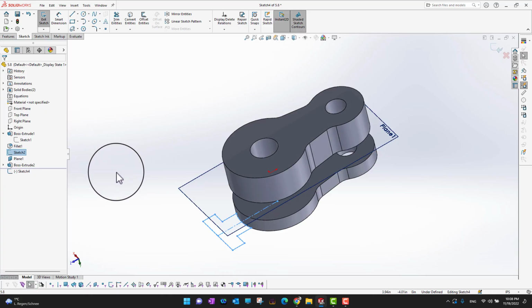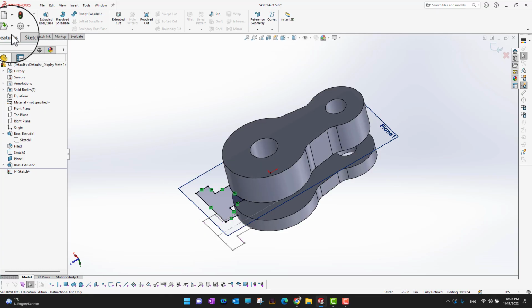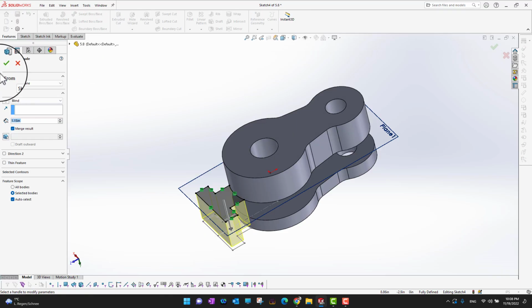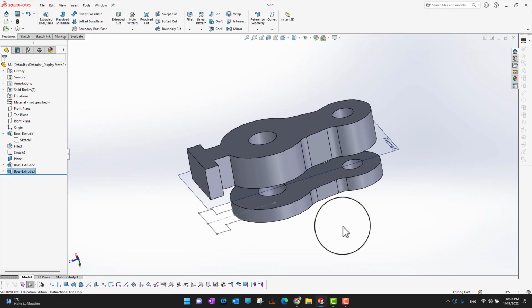Then we go into Convert Entities. The whole sketch comes into our plane, and we can extrude it again. We change the direction and press the green check mark. Look, in this way we can bring the existing sketch into our plane as well.